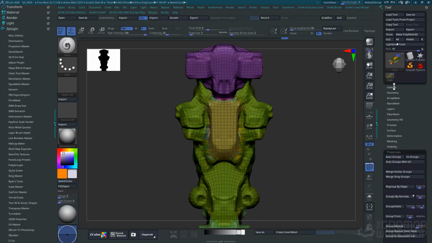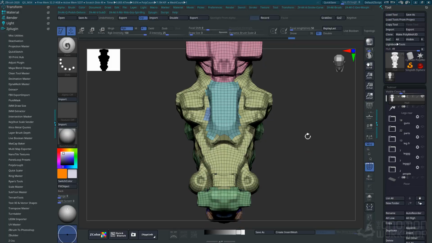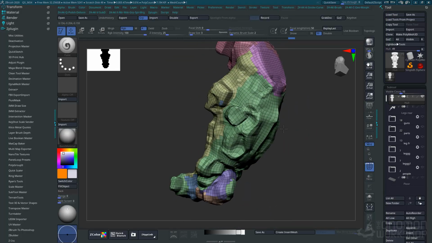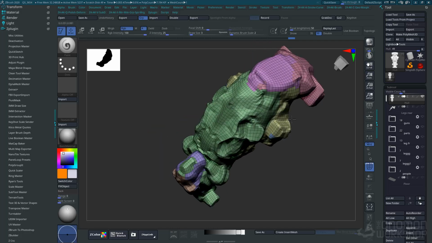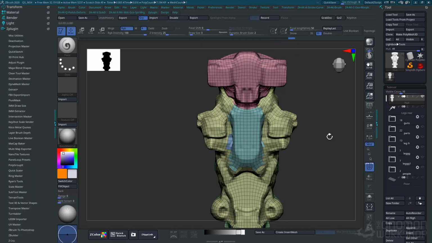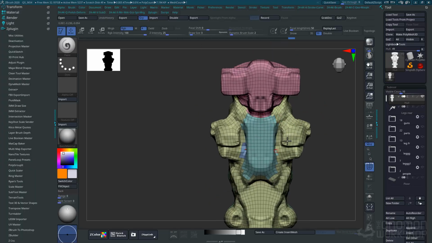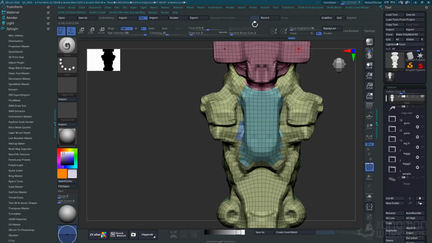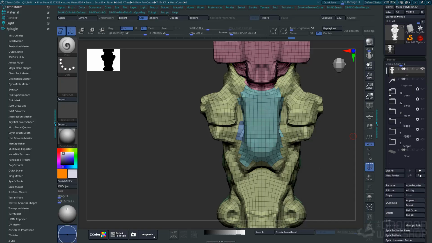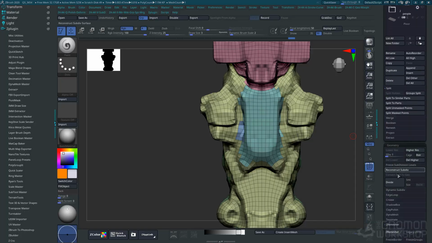So first things first, I'm going to go ahead and hide the poly paint so I can see the different polygroups that it's done here. And it looks like it's added a few that I didn't really want, but I think it'll be okay. Also, I'll go ahead and do a few edits just to make it more conforming. To do that, we'll go over to the subtool here, go under Geometry and freeze the subdivision levels.